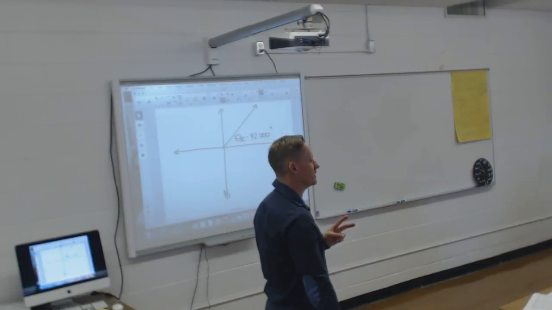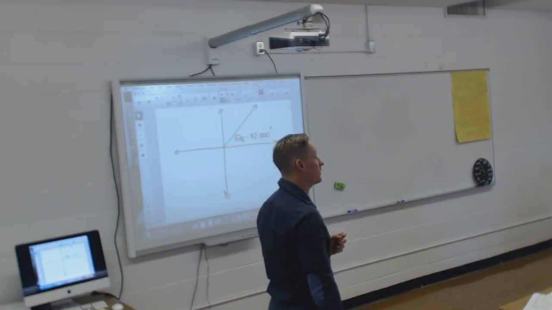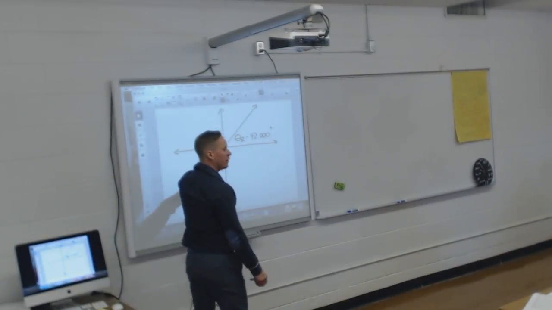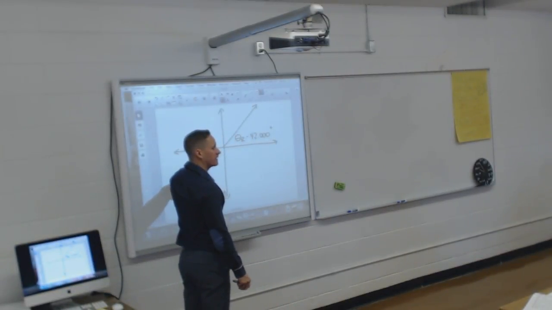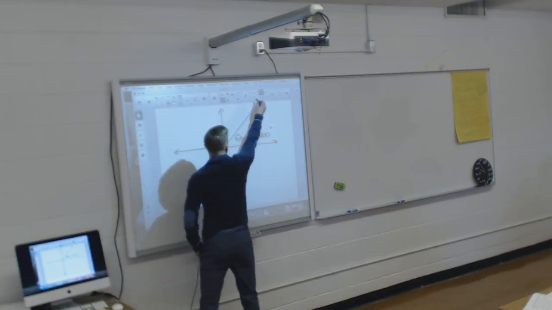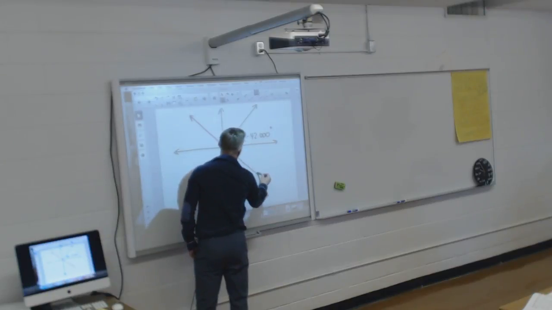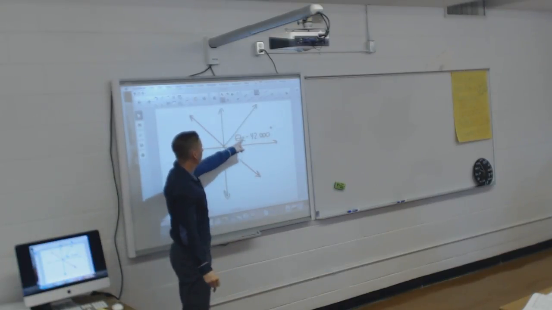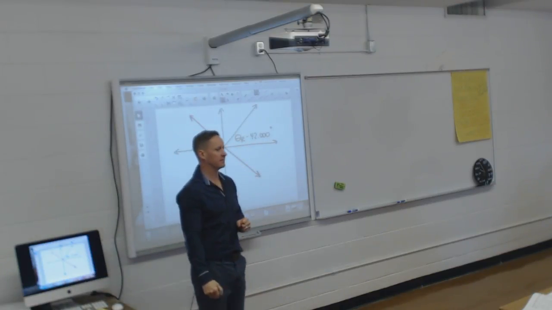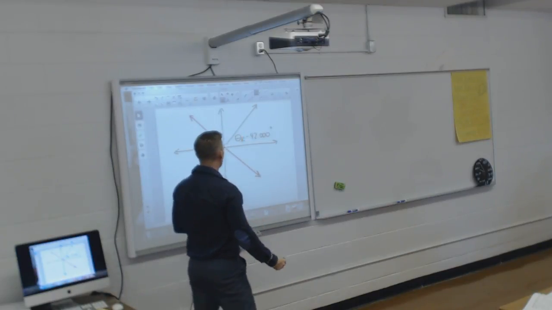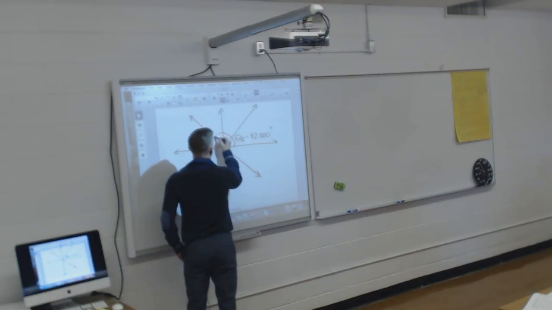What are the two quadrants that the tan ratio is negative in? 2 and 4. Right? Not 3, because sine and cos are both negative there. Okay? So 2 and 4. So I need to find the angle in quadrant 2 and 4 if my reference angle is 42 degrees, because those will be the ones that give me the negative ratio.